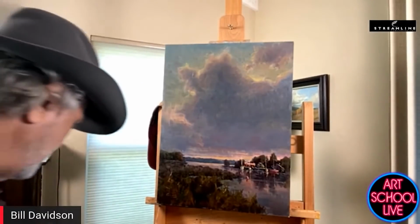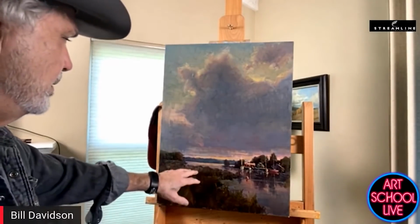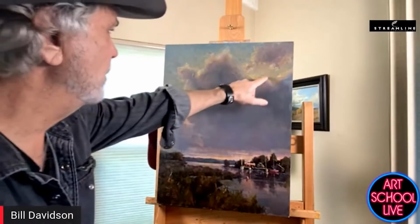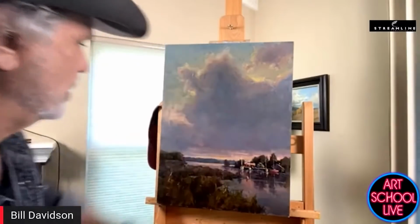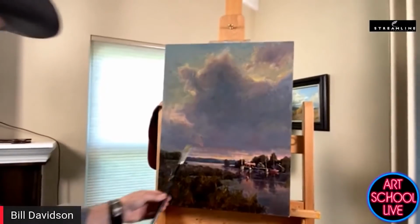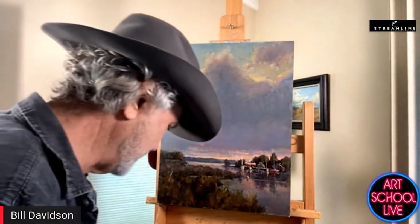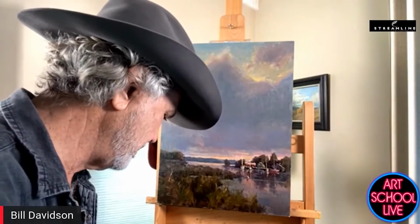So the key here is this. I think I'm a little too dark down here, even though I wanted this to be clearly my focal area. And I think I'm a little bit too dark here, and I want a little more interest. Now what's happening is you're moving around the cloud. So I want to break this big dark space up just a little more, and I want to be able to play down here too. So what I'll be doing, does that make sense? Yep, do it fast. Okay. What I'm going to do is hit these first because I want to show you something. I didn't realize we were running out of time that fast.